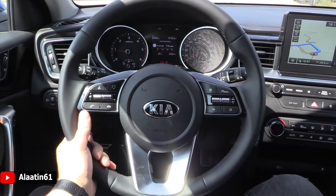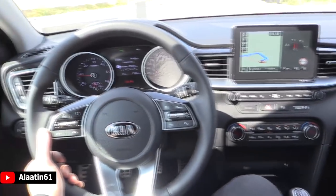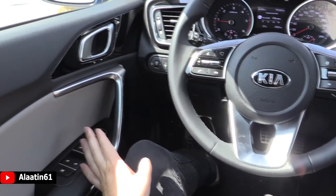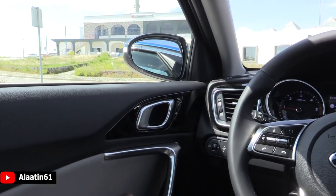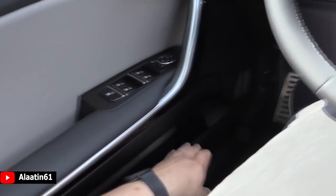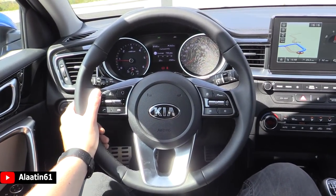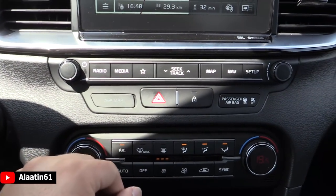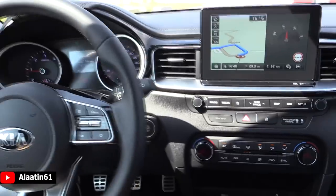The steering wheel has extensions and buttons on it — it looks very good. The only downside is the climate control backlighting, which could be better. The dash is made of a sort of leather material — it feels nice. The materials are really good for this price point. It has automatic folding mirrors when you lock the car. The storage areas are quite big, and I like the aluminum pedals. There is also an SD card input for the navigation and different settings for the multimedia system. It has push button ignition and keyless entry and keyless start.